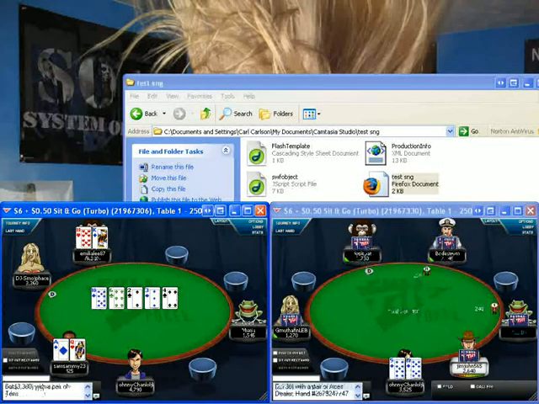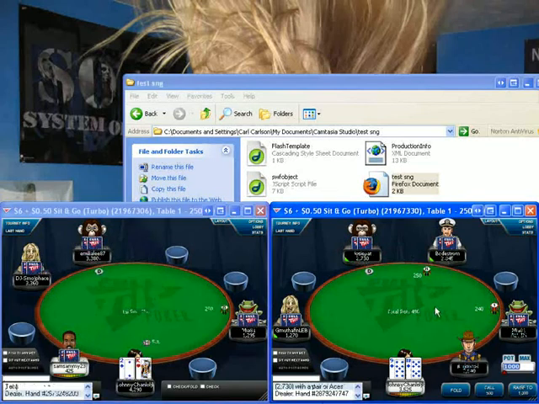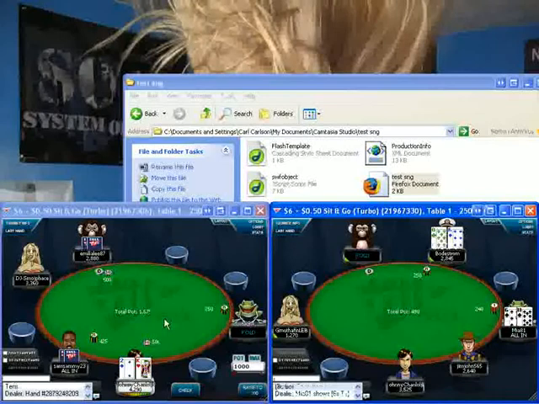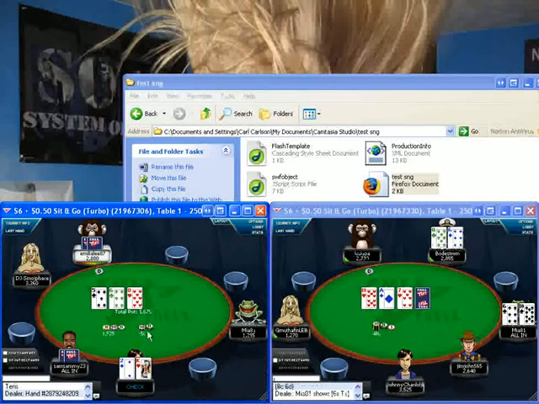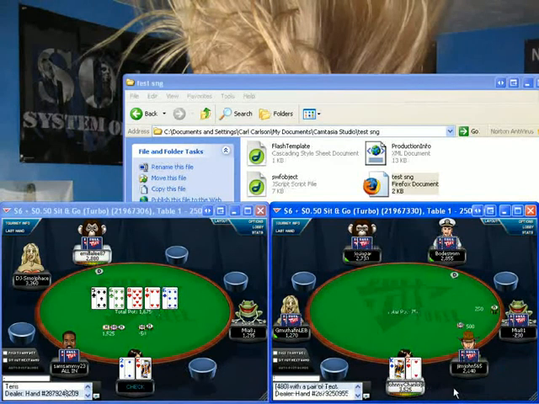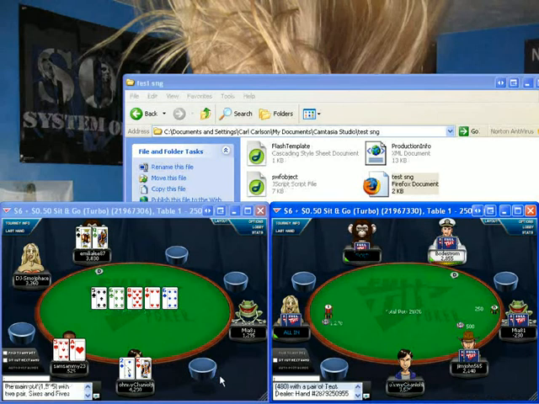And our boy Sammy, his hands just can't hold up. Well, he's all in. Little suited connector. Let her go. Oh, check her down. Hopefully he knows to check. Eliminate this guy. Give me a 3. Stays alive.